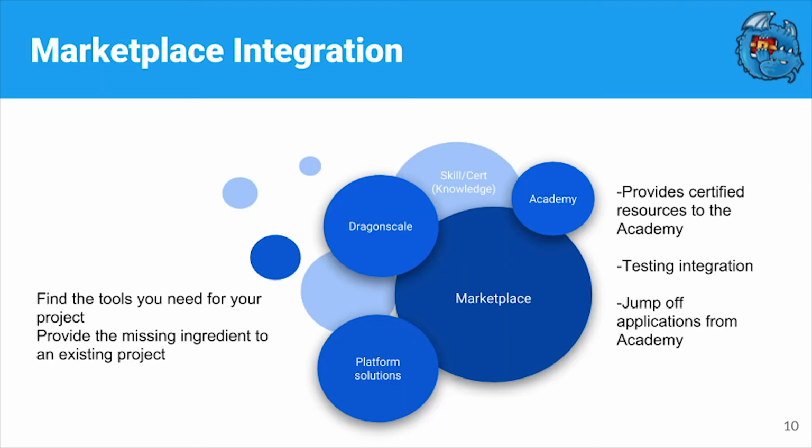So when we look at the marketplace, this is kind of how this all ties together. The marketplace is in essence going to be the jump-off point for the academy users, right? So now they've gotten entry, they came into the academy, they've got their skills and certification and knowledge, and now they can come into the marketplace and be a resource from the academy to any projects that are out there. It also jumps off applications from the academy, so many times when students come into the academy, they already have a preconceived notion on how they want to implement blockchain and what kind of solution they want to build.